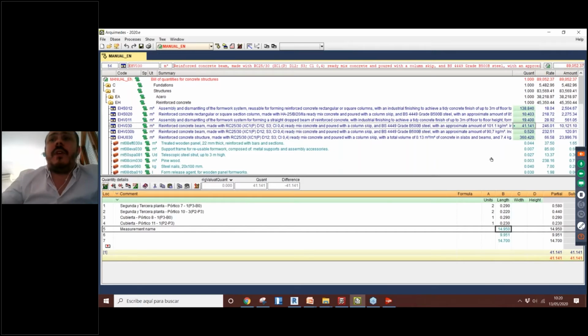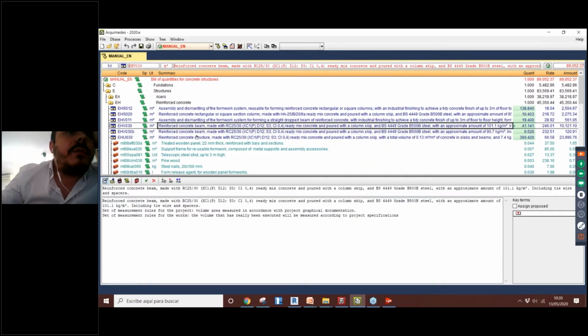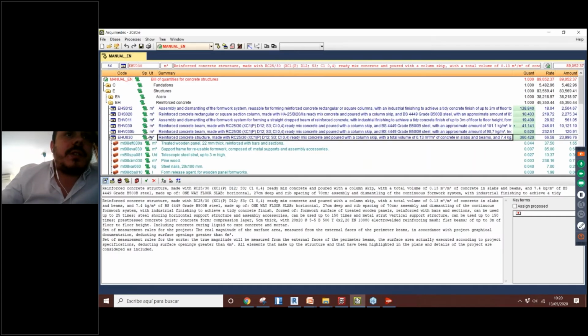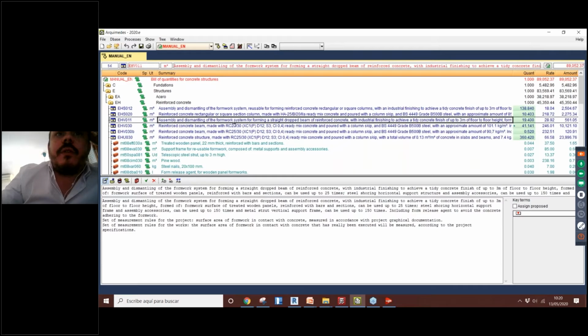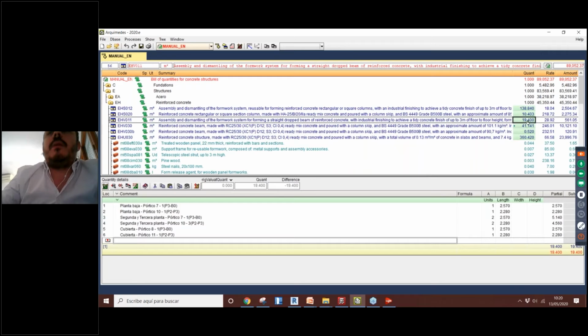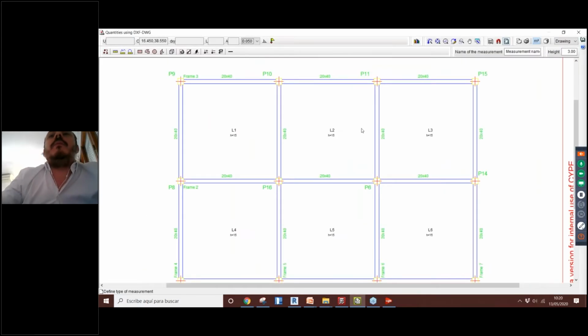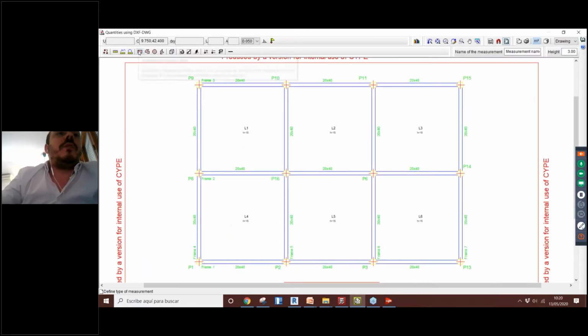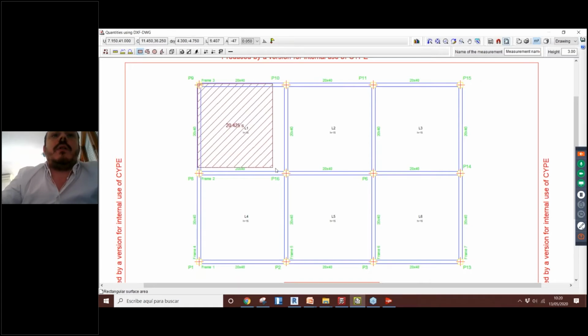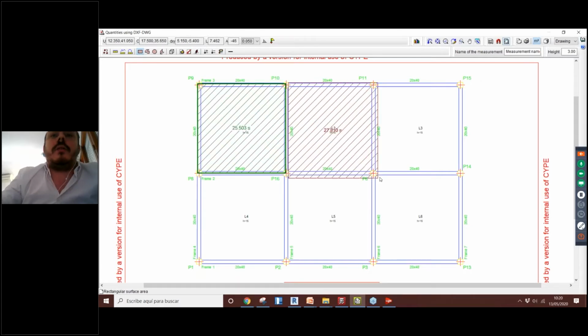We can do the same thing for other kinds of numbers. For example, let me see if we have something for square meters. This one, let's suppose, is for a slab, although it's not exactly a slab, but just to show another tool, we can add some information using the same DWG file, just using one of these tools here. For example, we can create this area, then this area.